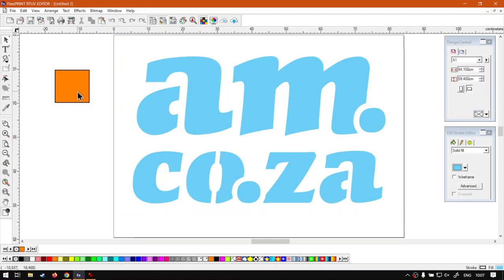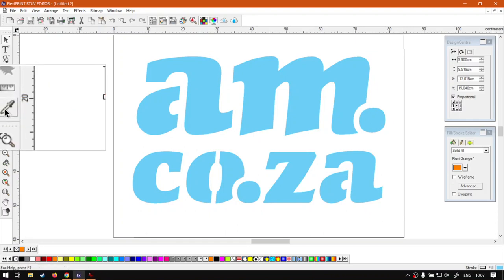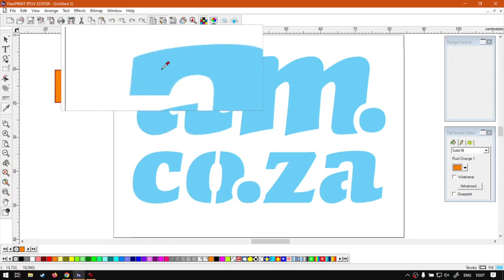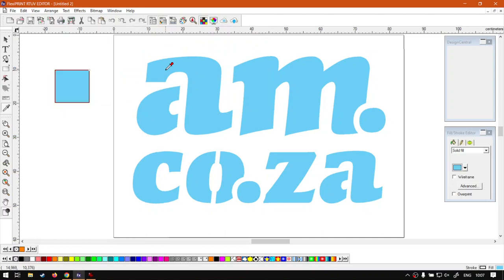So then what I'll do is I'll select our newly created shape. Then on our secondary toolbar, I'm going to select our dropper or our color picker, and then select the color we want to sample. And as I select this, you'll see our block changes to that color. Then make sure you select the selection tool off, otherwise you're going to be sampling wherever you click next. It can be quite frustrating.